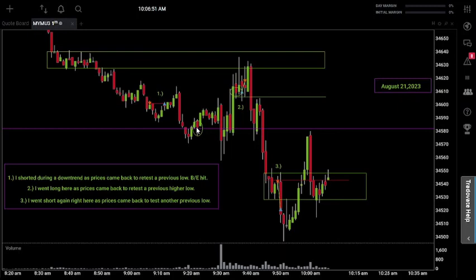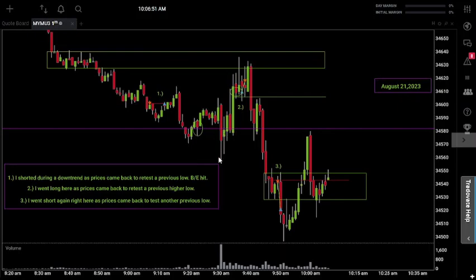So you don't want to start selling until you see the seller start to step back in by way of a lower high getting made, or maybe some type of bearish candlestick pattern like a bearish engulfing, something of that nature. So once you see this higher low, you can draw your level of support across. You could draw your level of support on the wick, extend that, and then as you see, prices came back to actually retest what that level of support would have been down here towards the wicks.